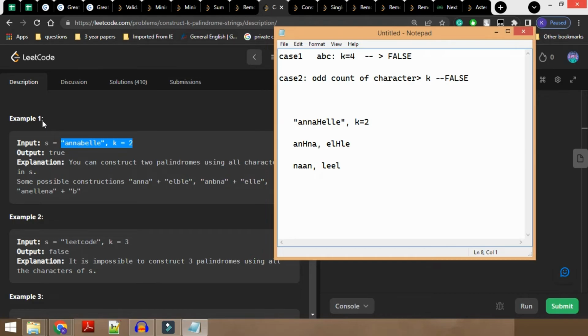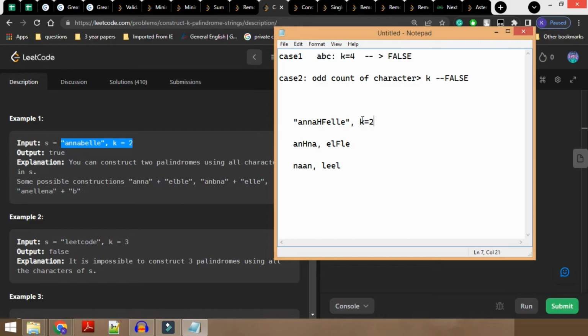As of now, we have only one single character with an odd count. Now imagine I want to adjust one more odd-count character. I've got this F over here, right? Now what can we do? We can take H over here and F over here. This is not going to bother us, and we can certainly give the answer as true. We can create 2 possible palindromes using all these characters, right? So this is something we can do easily.